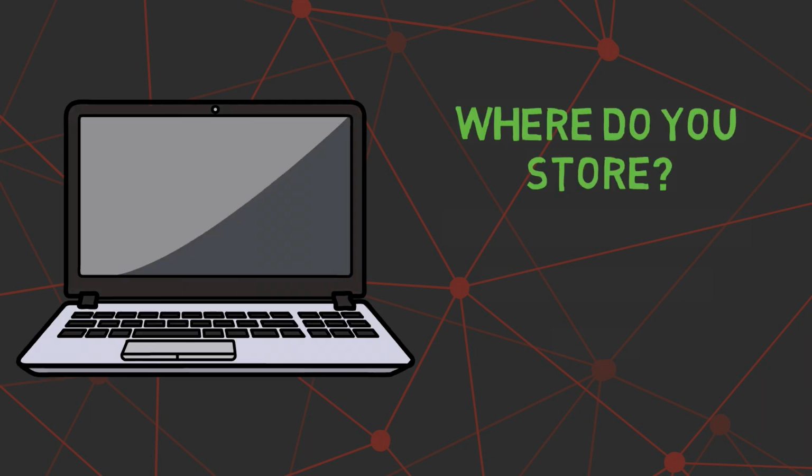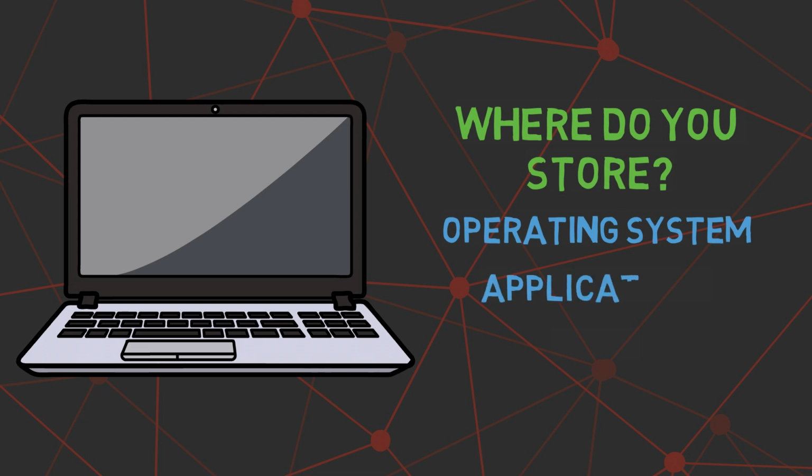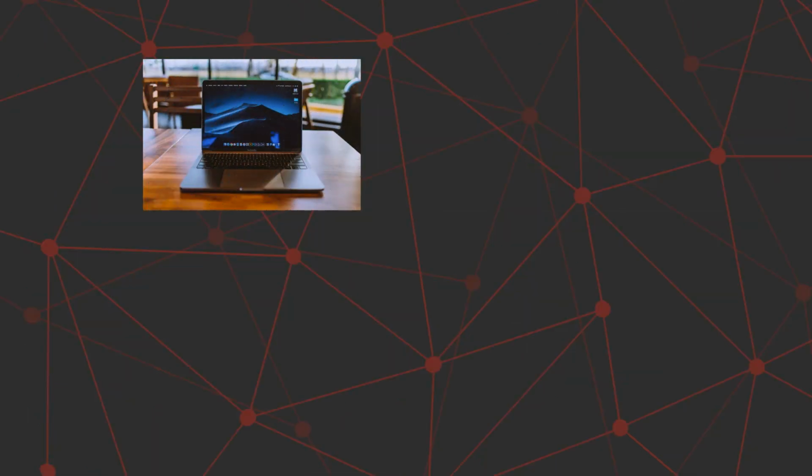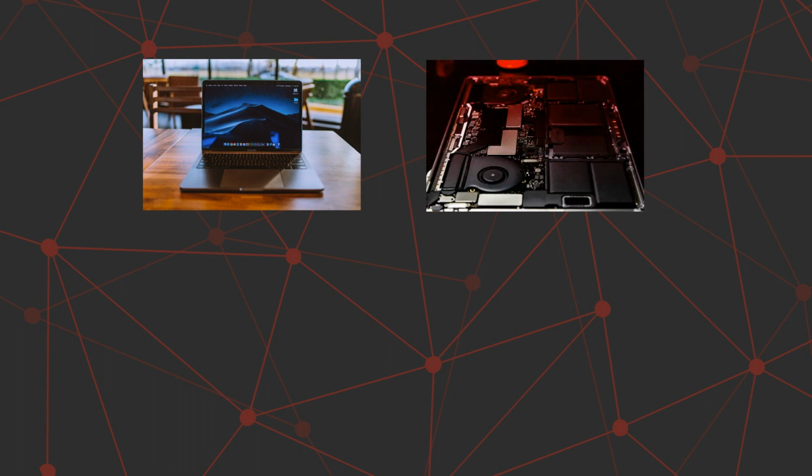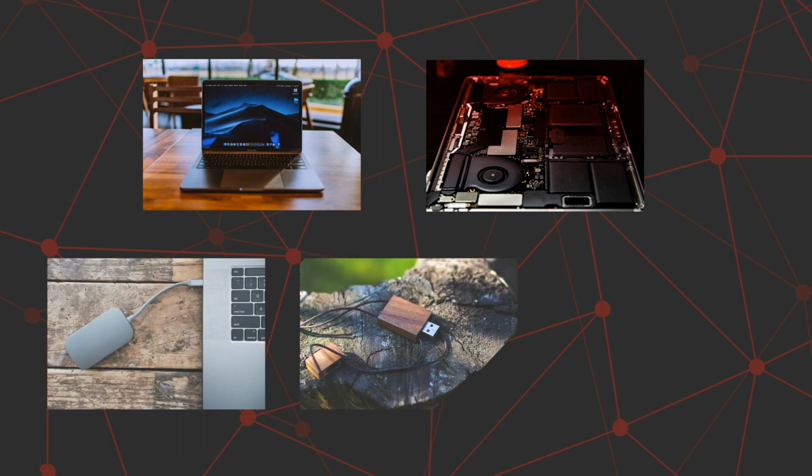On your computer, where do you store your operating system like Windows and Mac OS, your applications like web browser and media player, your files like pictures, videos and documents? Most probably, you'll be storing them on your block storage devices. You may have the operating system and the applications on your local hard disk drive or solid state drive. You may have your files on external drive or flash drive or memory card.